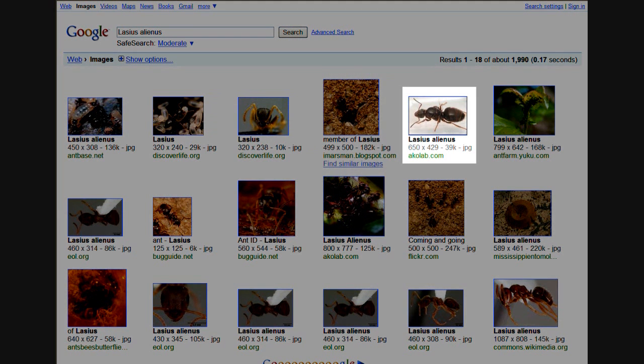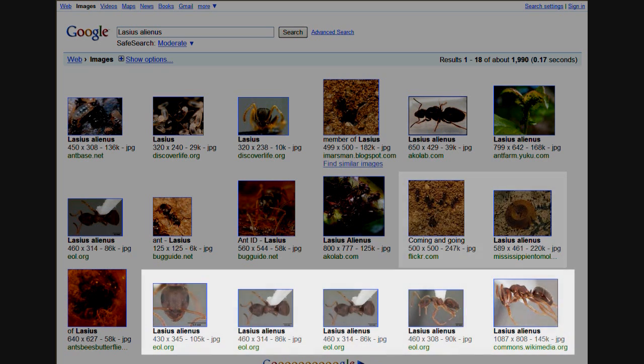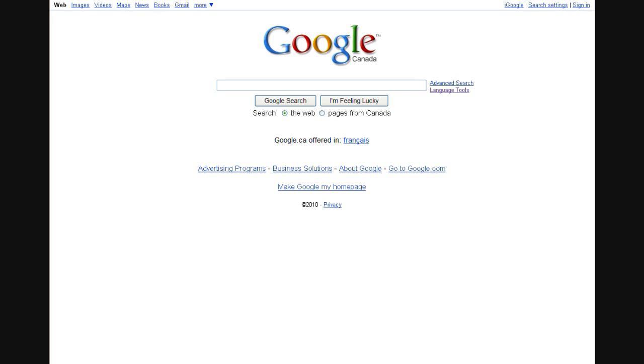If you look here, we've got a picture of a Lasius alienus queen — so we know what a queen looks like. We've got several pictures of Lasius alienus nests in case we come across a nest this season. We've got pictures of the workers, which is great, and pictures of random behavior — in this case, their aphid farming. So Google and Google Images offers a great tool for allowing yourself to become aware of all the species in your area. And when you know what to look for, when you know what the ants look like and what their nests look like, collecting ants and collecting queens is really a piece of cake.